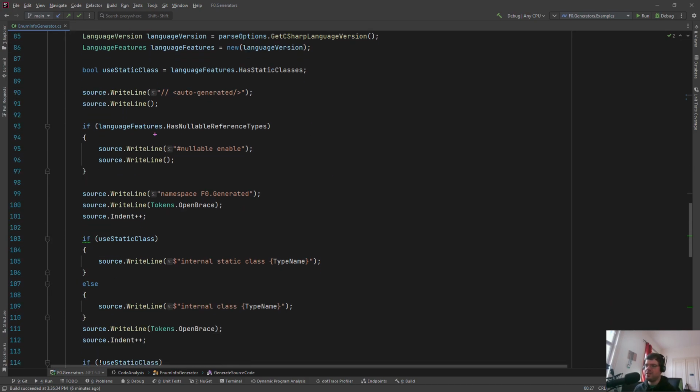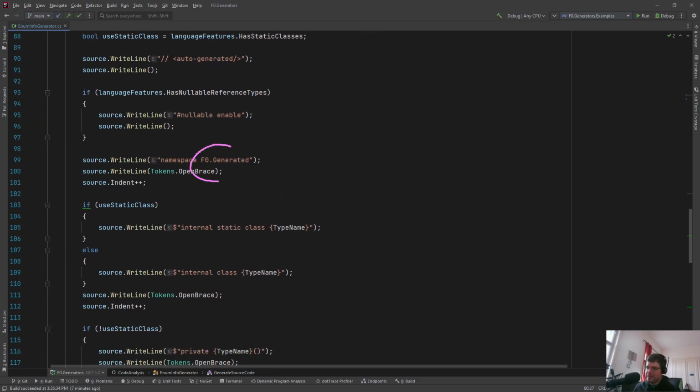And then again, we see which features this project has. Does this project have nullable reference types? So is it at least C# 8 or higher? Then we enable nullable reference types, and create a namespace, create a class, and so on and so forth.